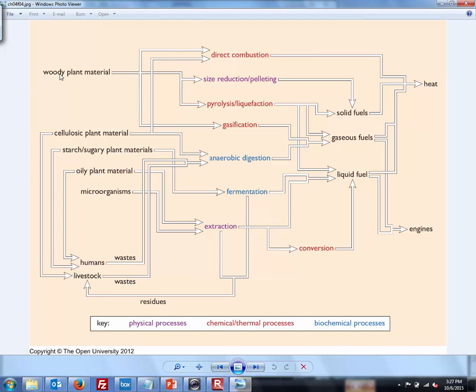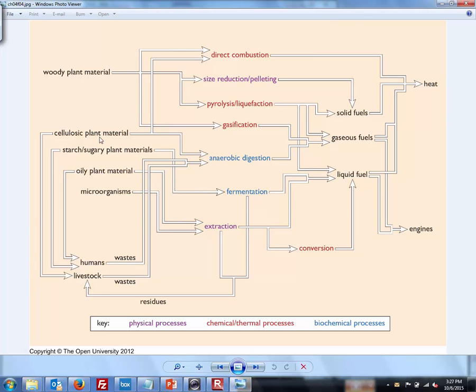So let's just start with woody plant material. What's unique to woody plant material is it's got a lot of lignin in it. And I think we looked at the molecular structure of lignin. It's a big, I don't want to say nasty, but just a very complicated molecule that's one of the structural components of woods in addition to cellulose. And it tends to be tricky chemically in terms of pulling out energy in a clean way.